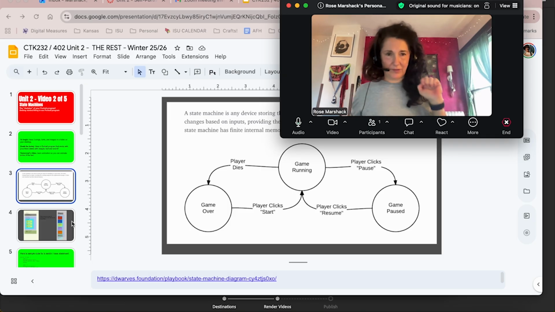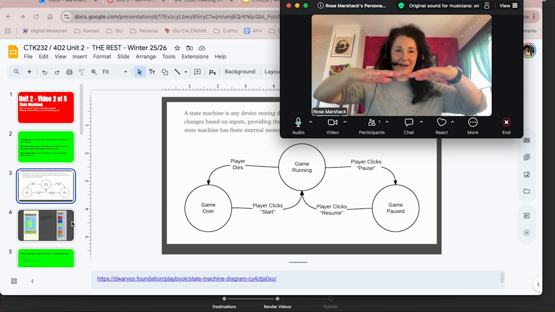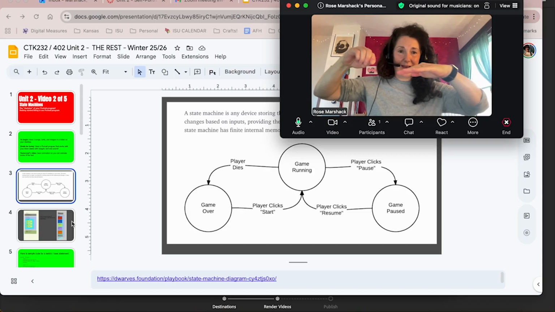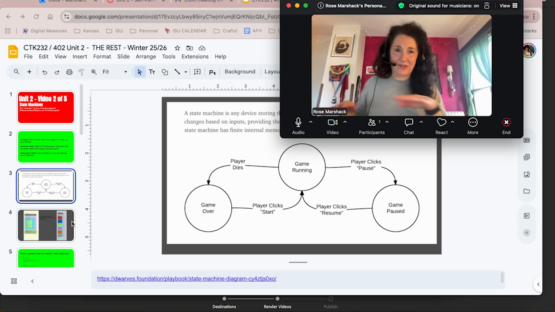Maybe if it's a coin-operated washing machine, you put the coins in, or you start it, and then what happens? It's in the start state, and what happens? This fills up with water, right? It's filling up with water, and then what makes it stop? There's a sensor at the top or wherever, right? There's a sensor that tells it when there's enough water in it, and then it goes to the next state, which is the agitation state, right?